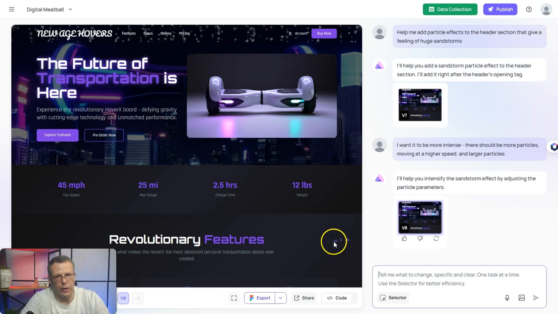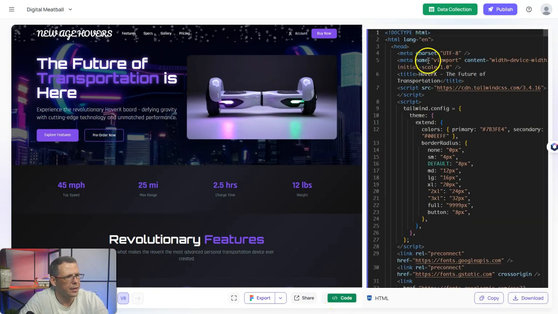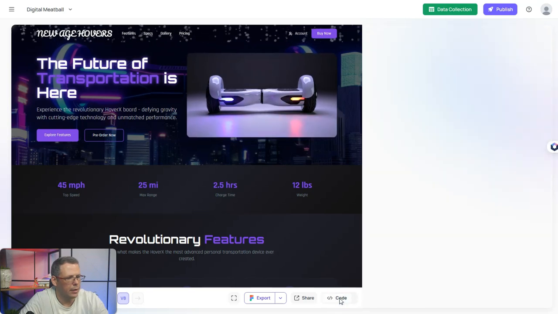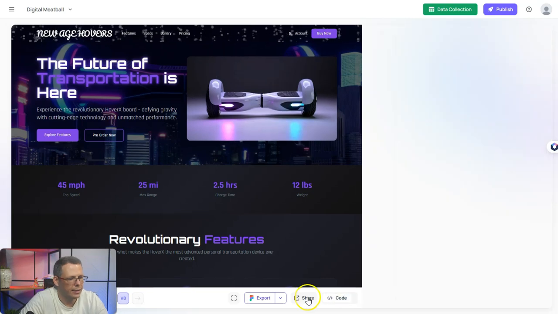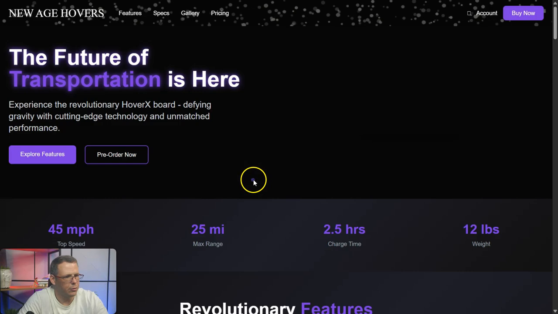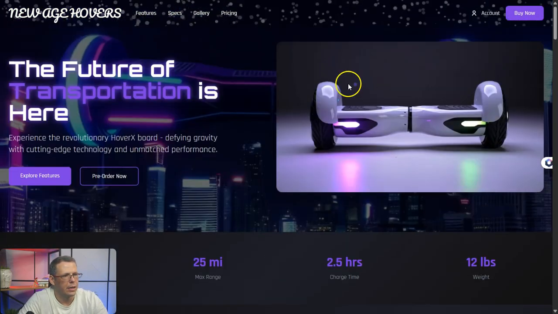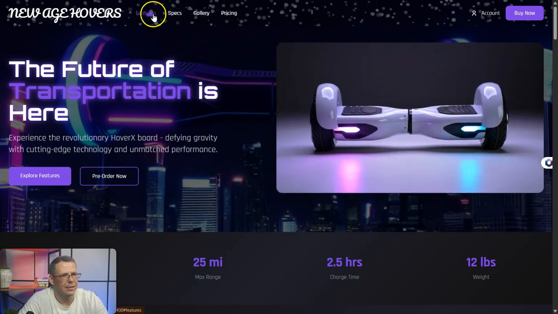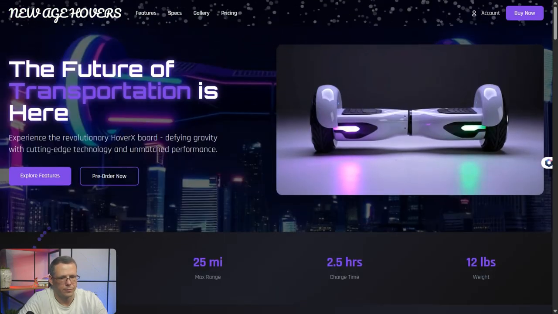Now let's talk about exporting. Right. So here you can get the code for it. When you click code, it's going to give you the code for it. Just if you finish getting the code, unclick it. Right. If you want to share it, you would click share, and then you can share it with your friends or with your family, right? Or your colleagues. Now, this is kind of how it looks in general. So you can go ahead and select it and take a look at everything that you want.